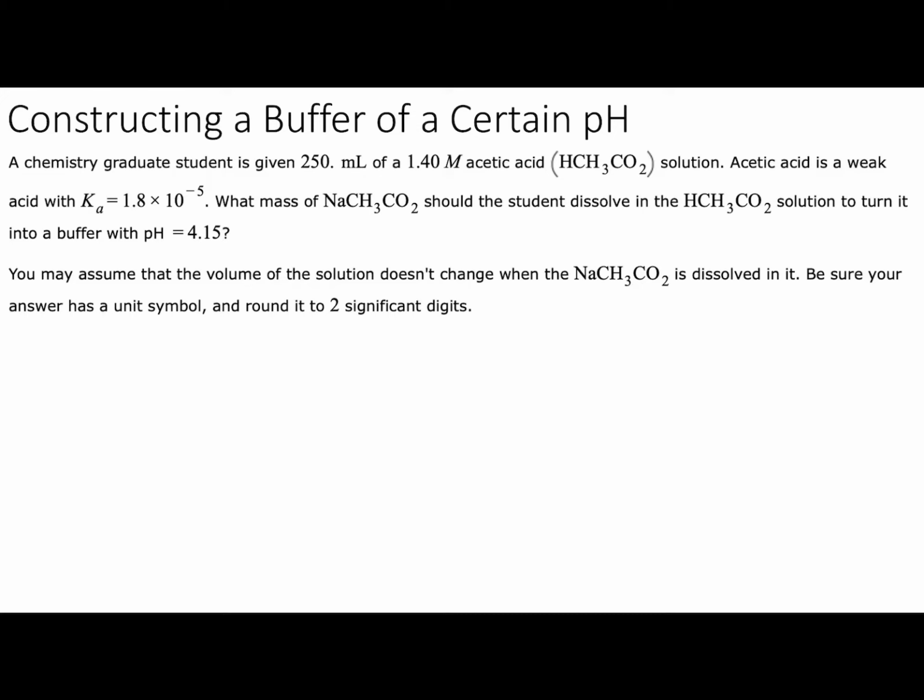To do this calculation, the first thing that we need to do is calculate the pKa of the buffer, which is simply the negative log of the Ka, which in this case is 1.8 times 10 to the minus 5. So the pKa is 4.74. Now that we have the pKa and we know the desired pH, we can use the Henderson-Hasselbalch equation to help us determine the concentration of the sodium acetate that we will want in our buffer. And then we will take that concentration and convert it to a mass of sodium acetate, which of course is usually purchased in solid form.